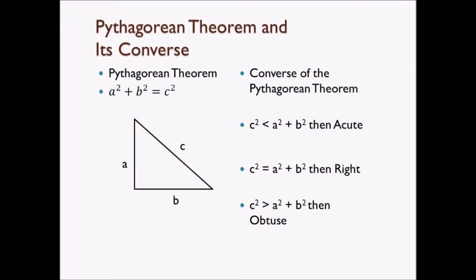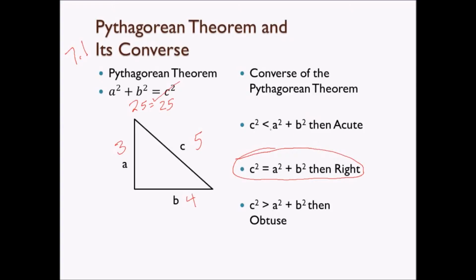The only thing we need to learn in this section is the Pythagorean theorem, which we already know from 7.1. If you put in three numbers here, the three numbers are coming from the sides of the triangle. So let's call this 3, this 4, this 5. If we plug this in, this would be 9 plus 16, which is equal to 25. So we would say 25 equals 25. We have a right triangle. That's the one that we already know.